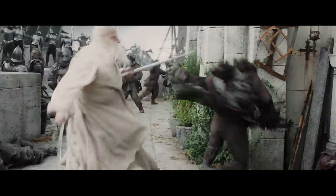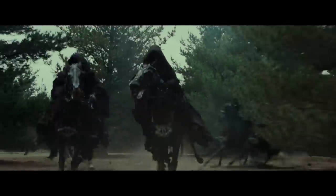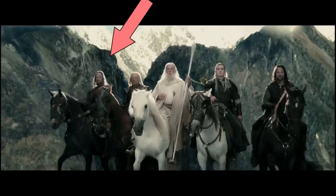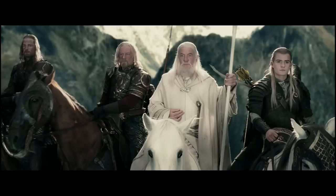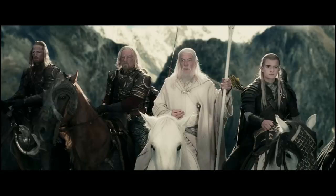Number 3: Visible Stunt Doubles. For action scenes, a stunt double is often required, and the filmmakers do everything they can to hide the stunt double. But sometimes they are quite visible. Like this scene when Arwen is fleeing from the Ringwraiths — only the close-ups are the real actor; the actual footage of Arwen riding at high speed is a stunt double, and a couple of times the stunt double is quite visible. The most funny example of a visible stunt double is at the end of The Two Towers. When the Battle of Helm's Deep is over, Arwen's stunt double is very visible to the left. Peter Jackson jokes about it in the commentary track, saying they were going to put Arwen's head on him at some stage and never got around to it — but now he's just a generic Rohan Rider.